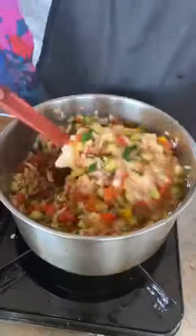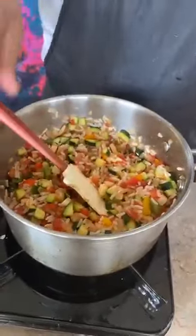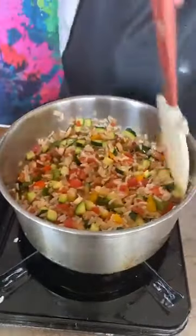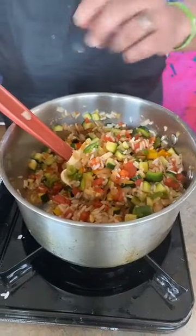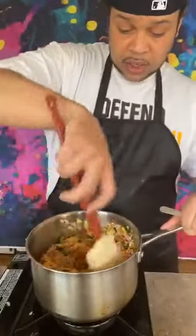Now, of course, you can always add more granulated garlic if you want. You can add granulated onion. I mean, it's pretty much whatever you really want to do in a sense of flavor. Now, you have to understand that if it doesn't taste good right here, I want the camera to see. If it doesn't taste good right now, there is no miracle in the oven that's going to change that, all right? So one of the things I want to do is get this mixed together.